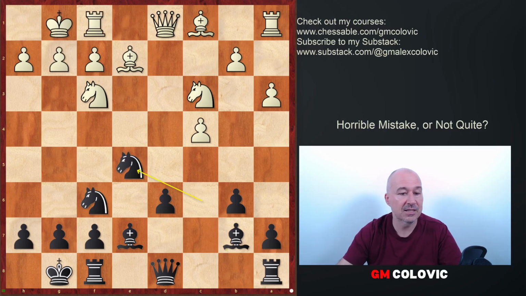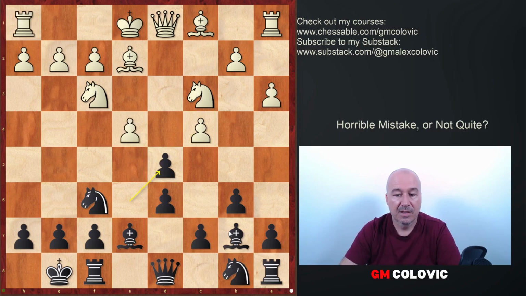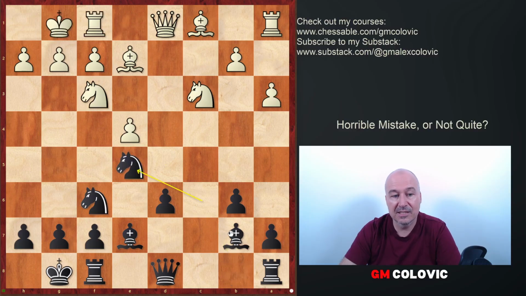So let's say short castle, knight e5. Yes, there is an isolated pawn, but there is counterplay in the center against the c4 pawn, and black has good development. So these positions are good for black. So let's say cd5, c6. Now, as I said, dc6, knight c6, castles, again knight e5, the same move. Here there is counterplay against the e4 pawn. And again, no problems for black.